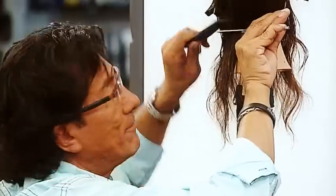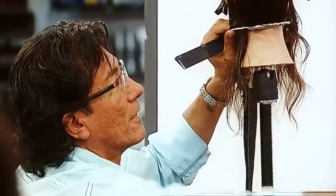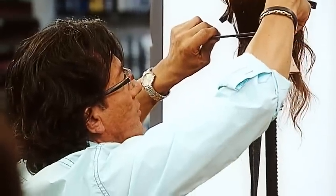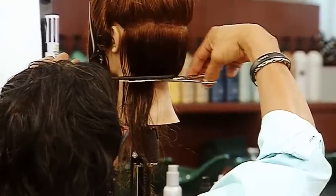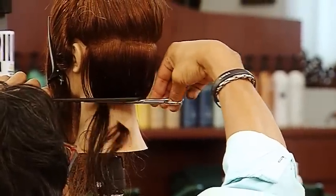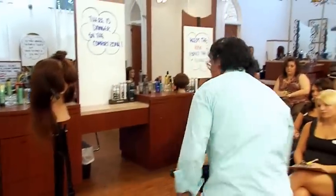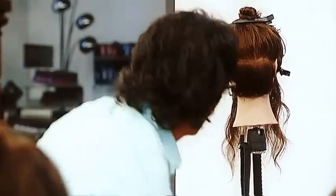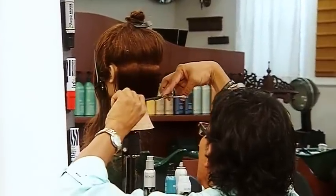Now, a hot tip. If this is uncomfortable for your hand, hold onto your scissor, bring your hand over the top, and cut overhand this way. So this might be comfortable for you to do. The most important thing I want you to be aware of, the scissor is flush to the comb, to the spine of the comb. Coming in, cleaning. Now I'm not going to claim to be perfect. I'm going to take a step back. Look how I take a step back, and you can see that true horizontal line. Going to come through, clean up anything I need to clean up.